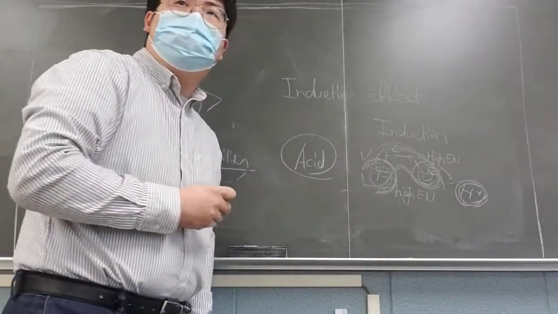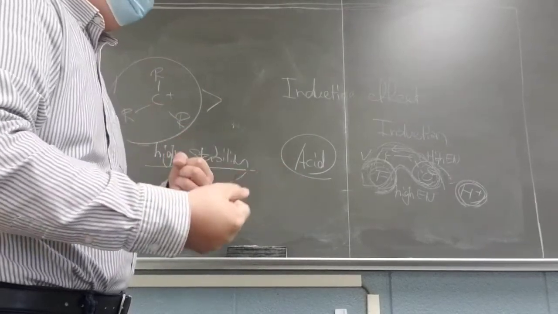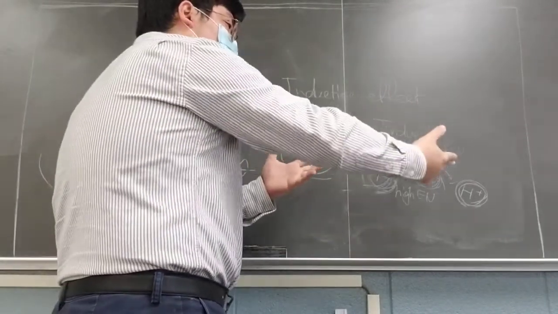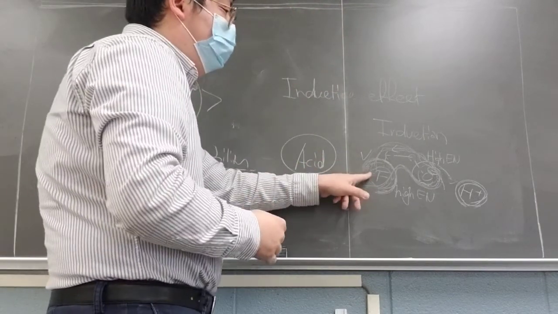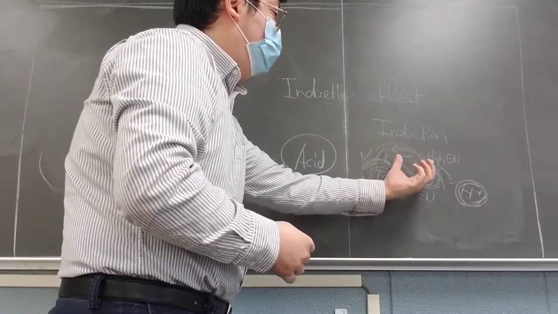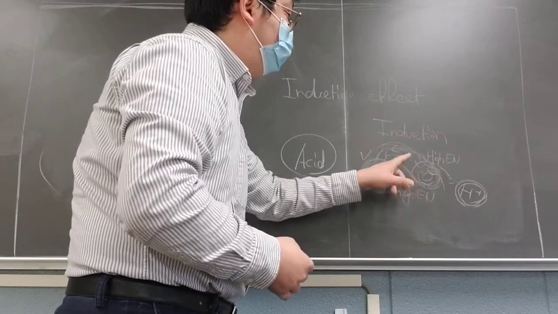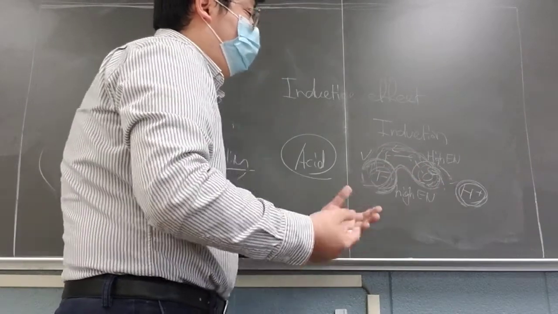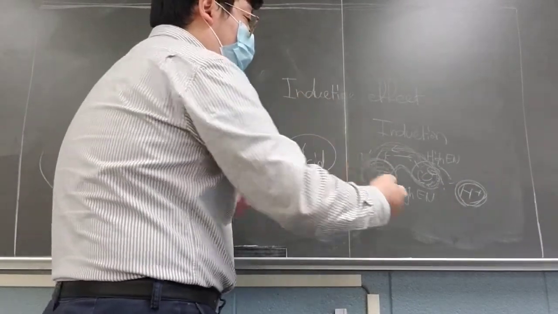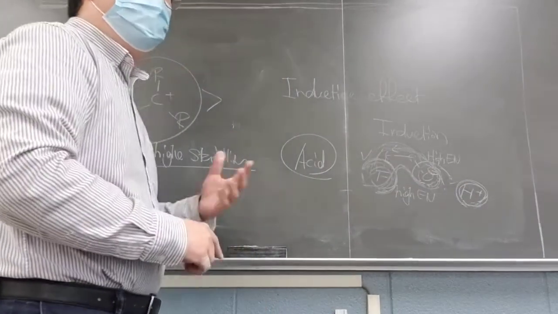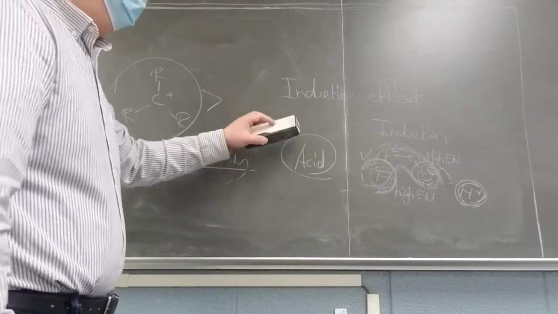Yeah, makes sense, right? So that's the induction. It's not just about the atom to atom interaction, but the compound as a whole. The electron density in the whole parts of the compound can still have a certain amount of effect on how the electron density can move. So not just for the neighboring carbons or the oxygen, but the oxygen will have additional strength to pull the pair of electrons to themselves to detach the proton, the hydrogen cation. So they will be a better acid. Okay, so it makes sense.